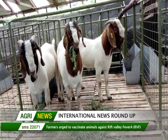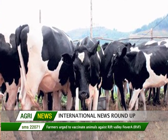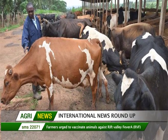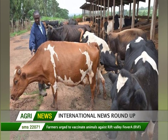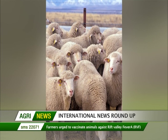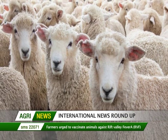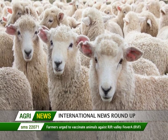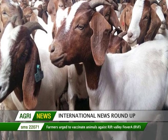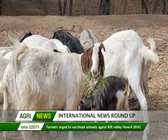Farmers are therefore advised to vaccinate all cattle, sheep, and goats against Rift Valley fever, especially in areas that have recently received rainfall. Live vaccine can only be used in non-pregnant animals as the live vaccine can cause abortions. The department said that only inactivated vaccine must be used in pregnant animals. It is the responsibility of the animal owners to vaccinate their animals and prevent loss. Any suspicion of RVF must be reported immediately to the nearest state veterinarian.